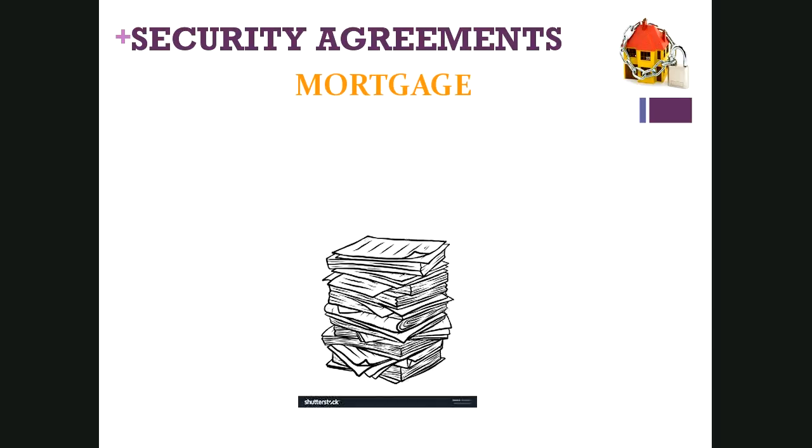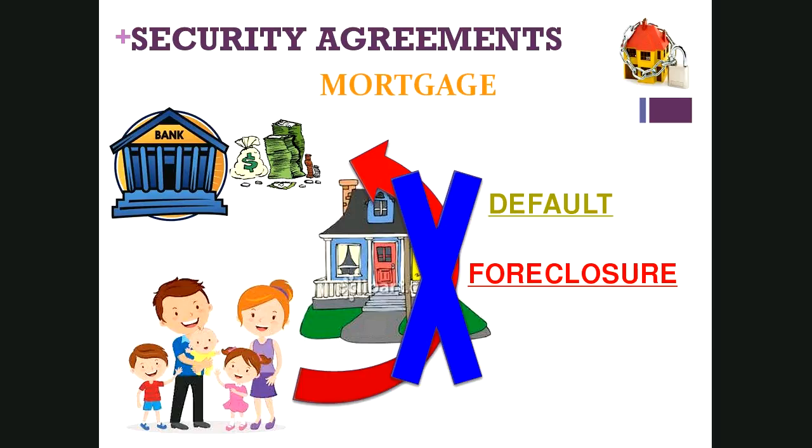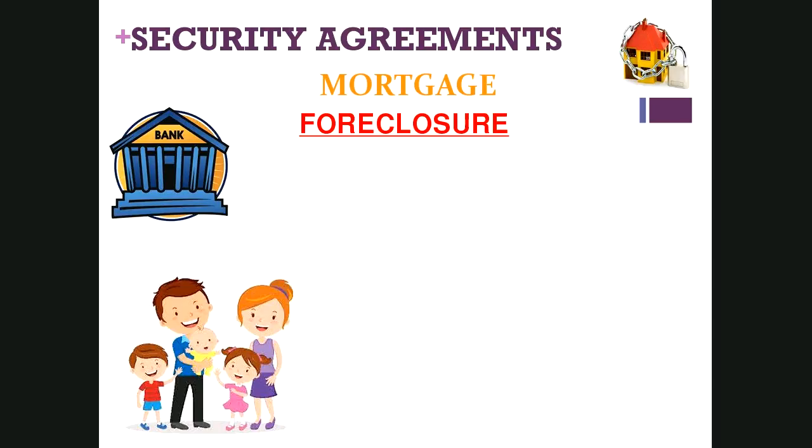So the mortgage has the default provisions, right? If you don't pay money back, if you don't get insurance, if you don't pay your taxes, if you don't fulfill certain ones of your obligations, you're in default. That default can lead to foreclosure. So foreclosure is really where the difference is in these documents, right? This is what sets the mortgage and the deed of trust apart, the foreclosure proceedings.